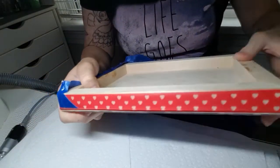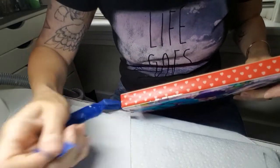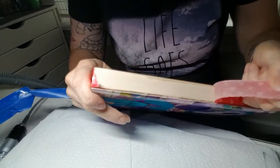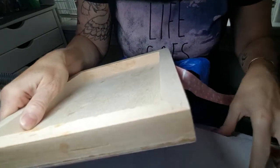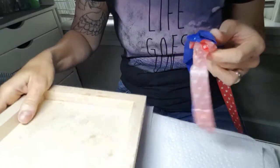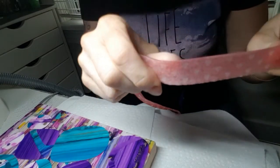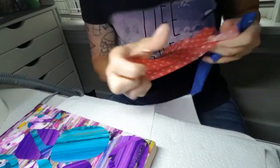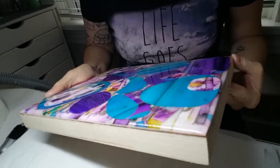A pretty good success rate. There is a little bit of resin that seeped down, but let's see what happened with this washi tape. Like, oh my God. I'm super impressed. This washi tape is completely sucked up. It just sucked all the resin into it. I don't know. My vote's for washi tape. This is awesome. And look at this. Beautiful edge. It's just a beautiful edge.